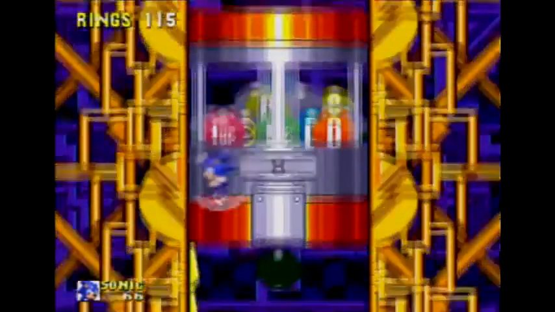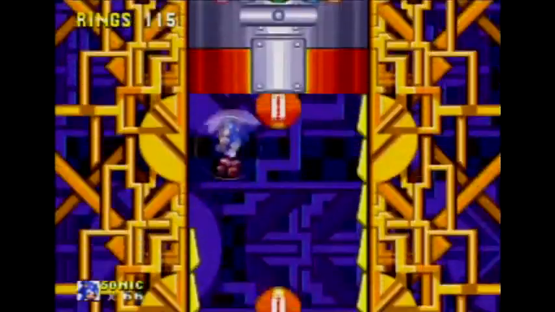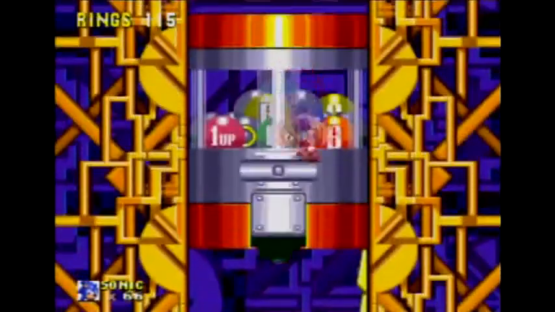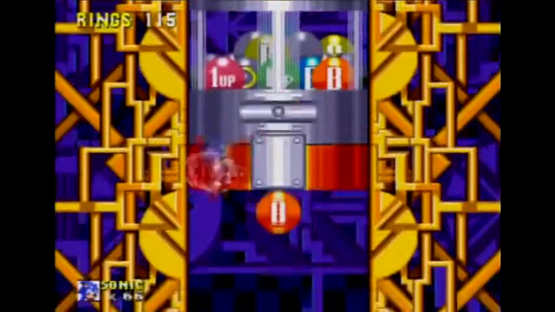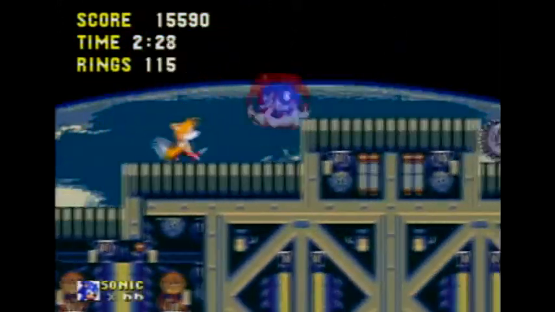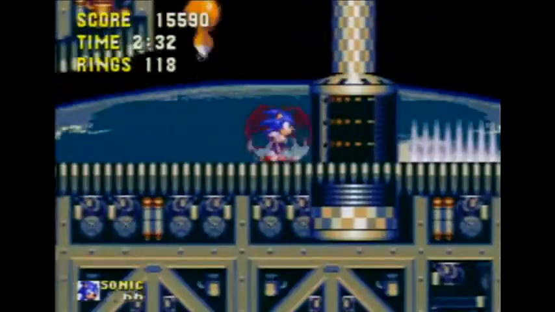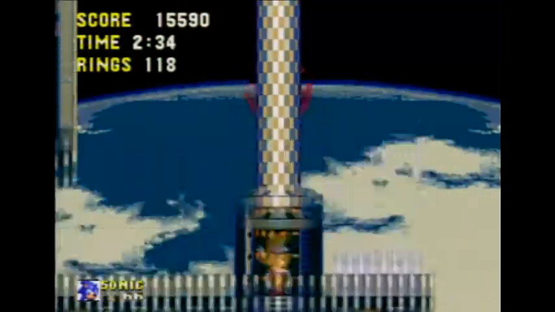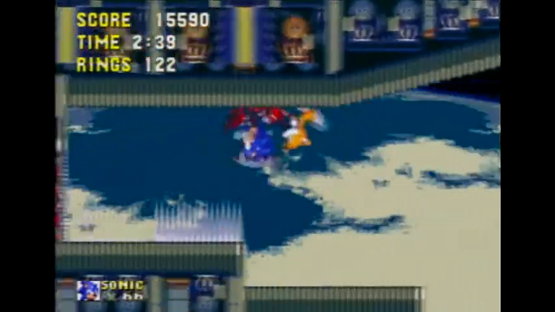Okay, a bubble barrier. Better than nothing. Fire barrier. Wouldn't mind an electric one. Okay, I should just put down the hole. Oh well. It's something. Okay. 118 rings, so I should be good if I lose my barrier.